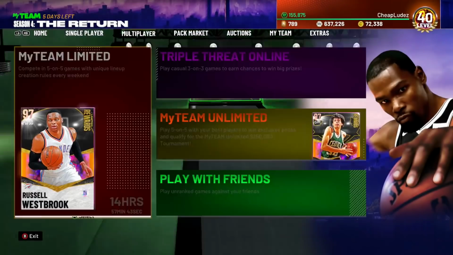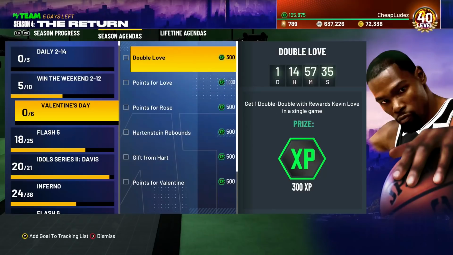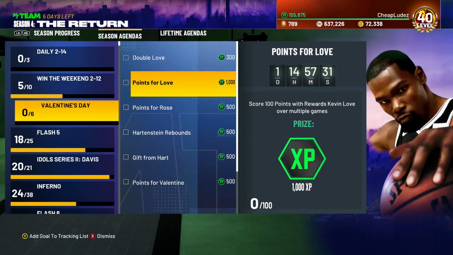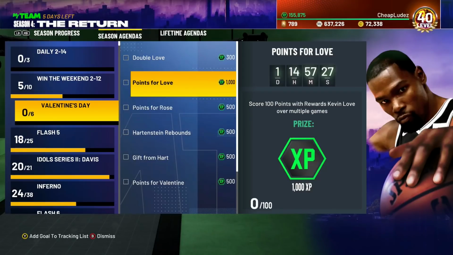So we're going to be talking about XP at the end of this video. Give you guys some pointers on XP and stuff like that. That's another reason Kevin Love has 2 XP challenges that are relatively easy to do. Get a double-double and 100 points over multiple games. Relatively easy. We also got some additional ones, too. I'll come back and talk about XP.